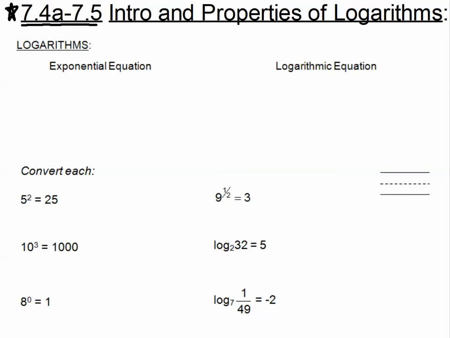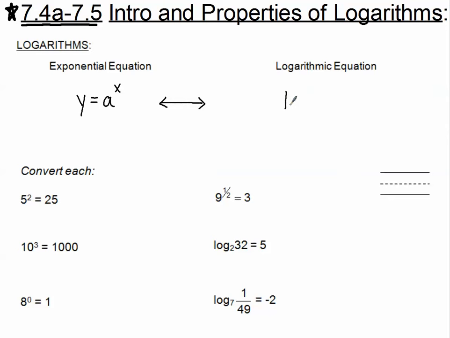So we have an exponential equation, and I'm going to write that as y equals a to the x. An exponential equation is when your variable, our x, is in the exponent. We have a base here of a, and that's being raised to an exponent. Our first objective is to be able to convert out of exponential form and put it into what's called logarithmic form. Logarithms are very useful when we're dealing with exponents. I'm going to put a little double arrow here because it does convert either way. And let's write it into logarithmic form.